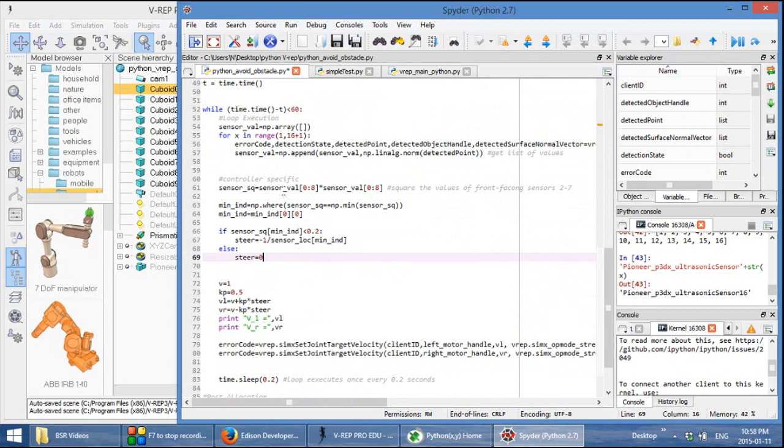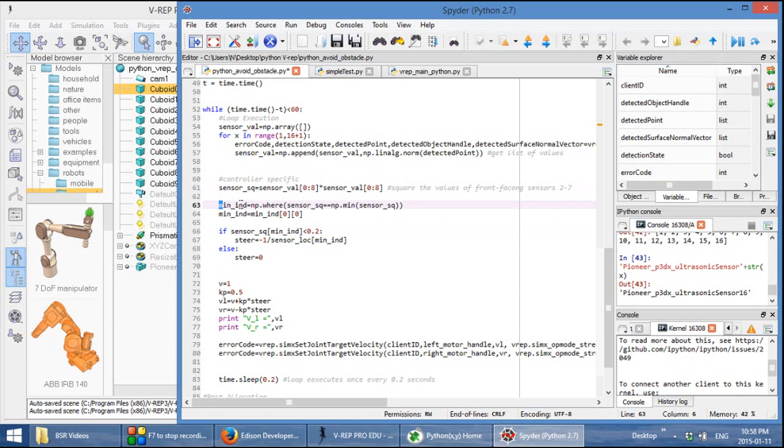First, I take only the values from the front-facing sensors 0 to 8 and I square them. I square them for, it doesn't really matter, you can use linear or you can use square values, but I essentially put more emphasis on values that are small.